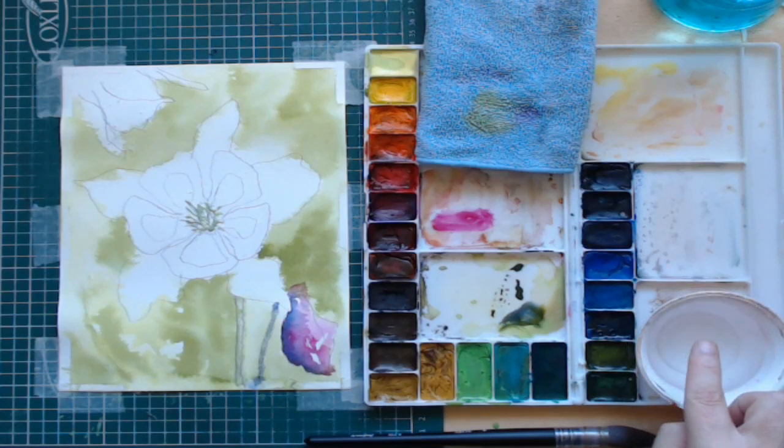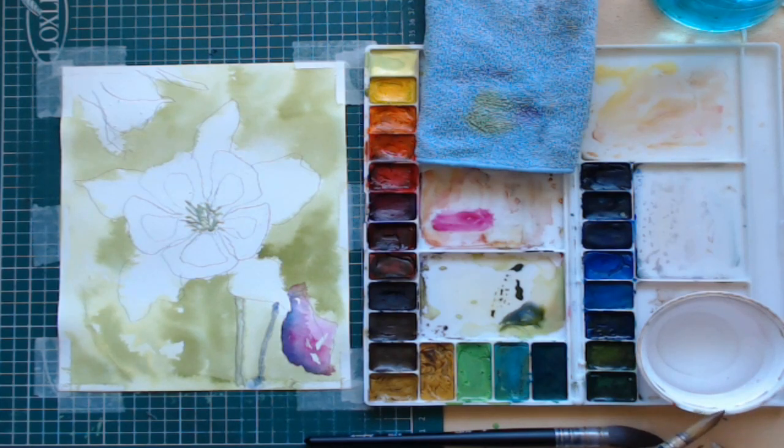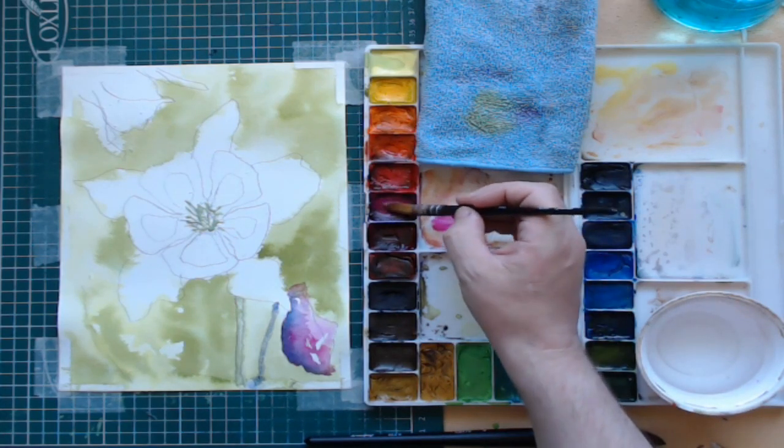And like I say, the palette is similar to that. I've got a fresh pot of clean water. It's important to try and make sure that that keeps clean. Some people have two pots, they rinse out in one pot and just get fresh water, but I haven't got space today to do that, so I've just got this one pot. Keep it clean and keep replenishing the water, and it'll prevent muddiness. So like I said, we're working on this now, and as we're doing a fairly loose painting, I'm not going to be going into huge detail. So let's mix up some of this magenta again.